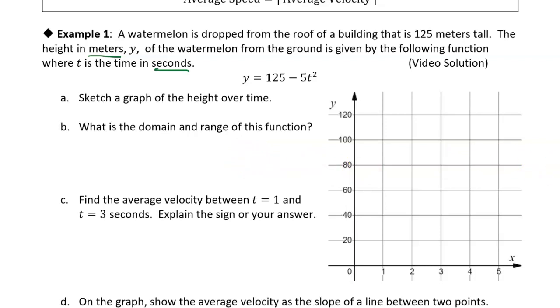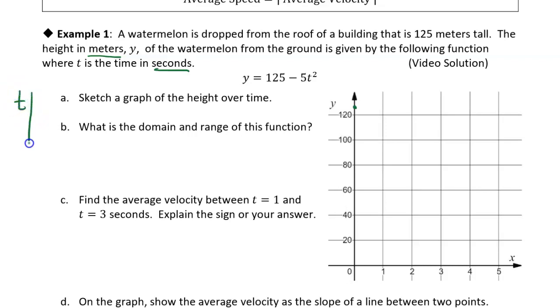So what we can do is just plug in some values, right? We could choose some t values and calculate what the y value has to be. So you can see when t is equal to 0, we just have 125. All right, so I'm going to say 125 is about here. So that's our first point. And I could create a little table. I could do it over here, actually.